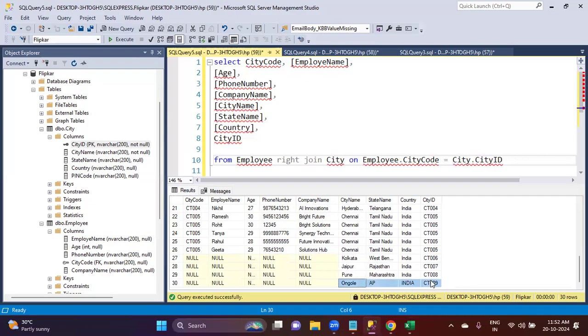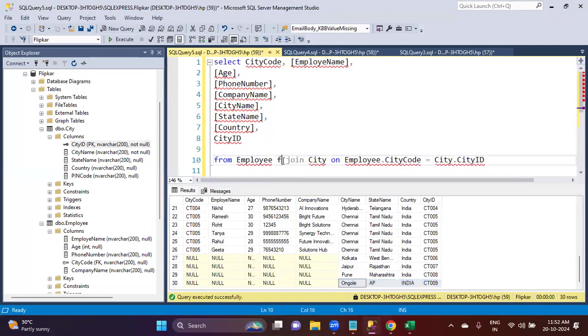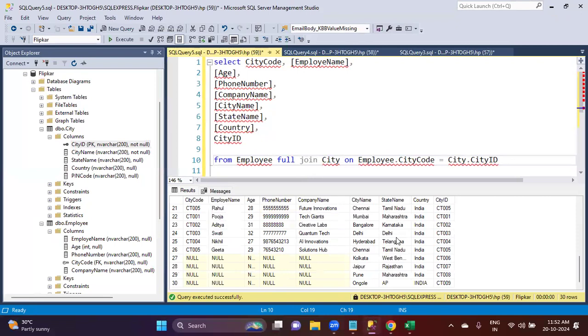Okay, and full join. Full join means it will come as all the table data. So this is also 30, because on the left side we don't have extra records because of the primary key. If you imagine you have extra records in the left side table, then it will come as a full join. Okay, so these are all the joins.